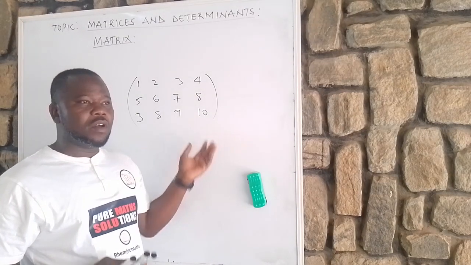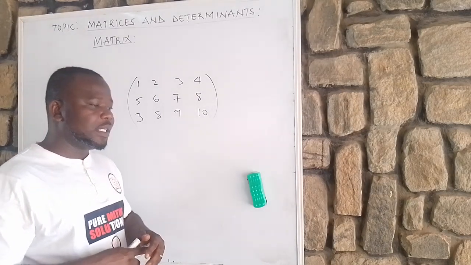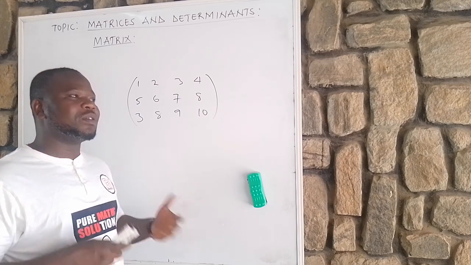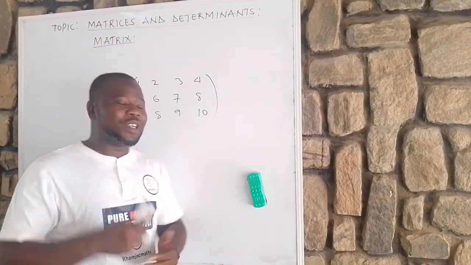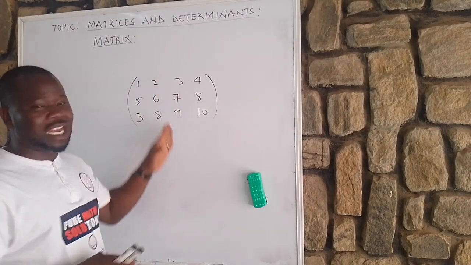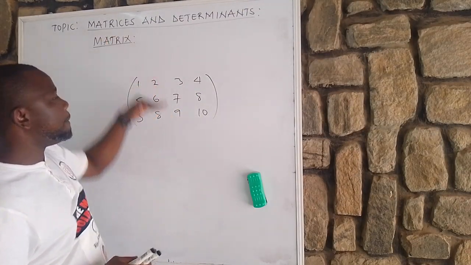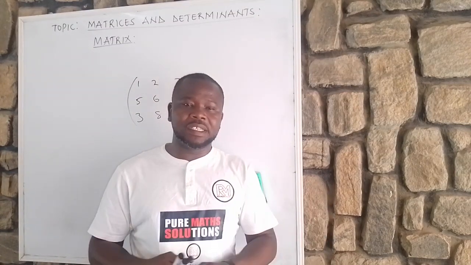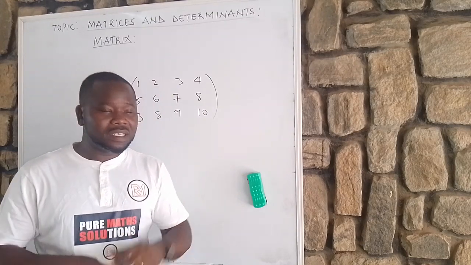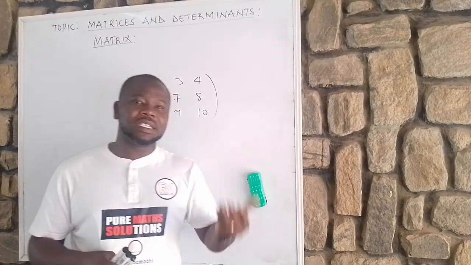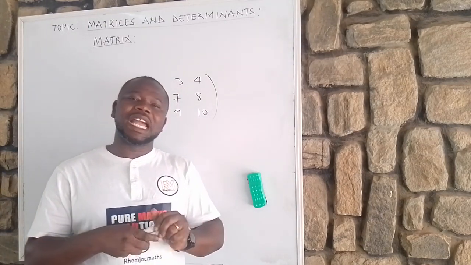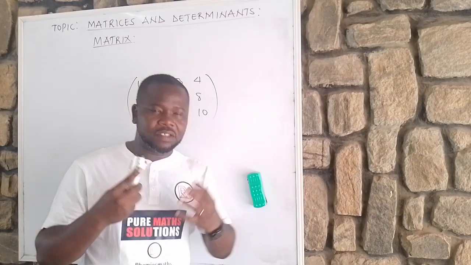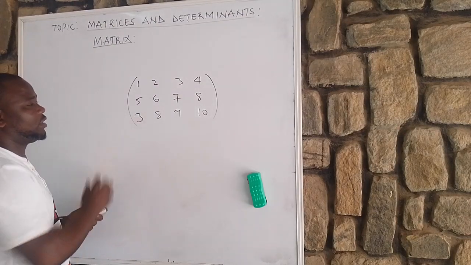Likewise, even in the military, if they want to go for their parade, they apply the same method. When they are doing their parade, you discover that the parade looks so interesting. Why? Because of the form they apply. They apply matrix whenever they are marching or they want to parade on Independence Day. The same thing with the Air Force, police, and the rest. So they apply what is called matrix to do whatever they are doing.